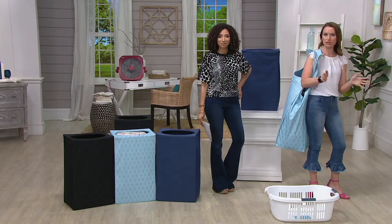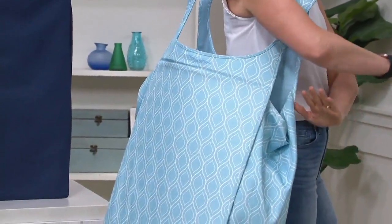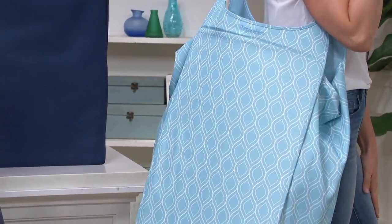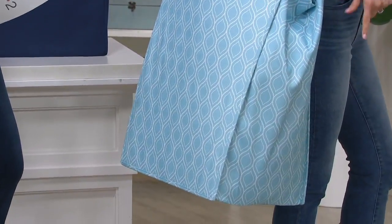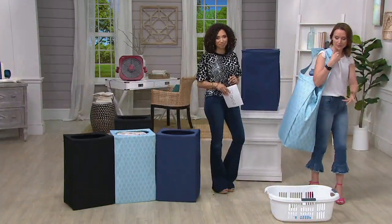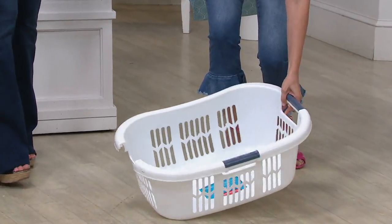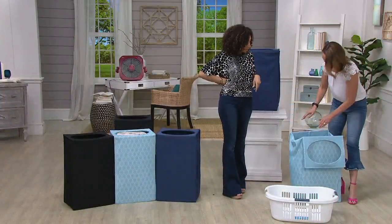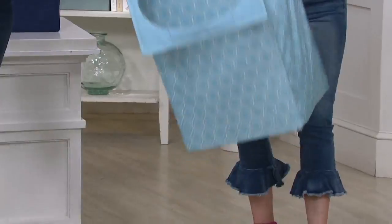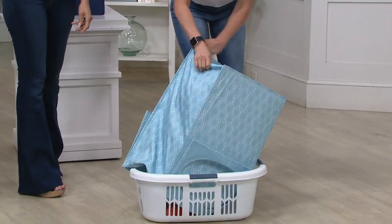They created the ultimate hamper that gives you a hands-free design but doesn't sacrifice any capacity. You can see it thrown over the shoulder — it's a huge upgrade from the plastic little basket on the ground. Who wants to be carrying around laundry in that? The handle's broken and you can't see where you're going. This holds a lot of stuff.